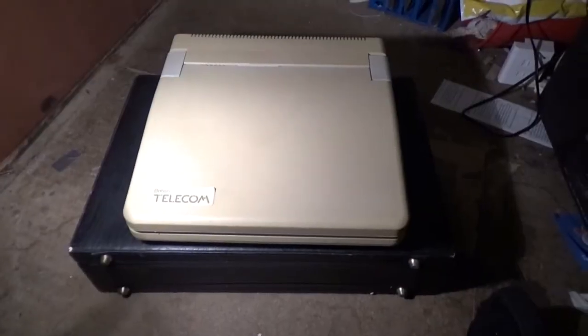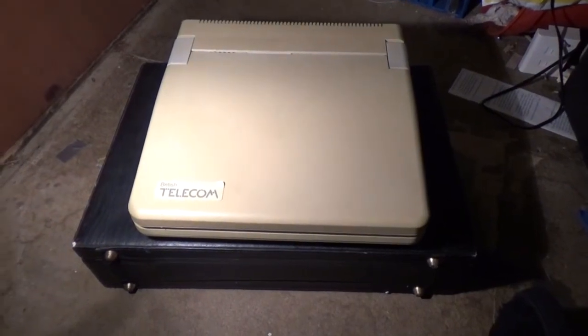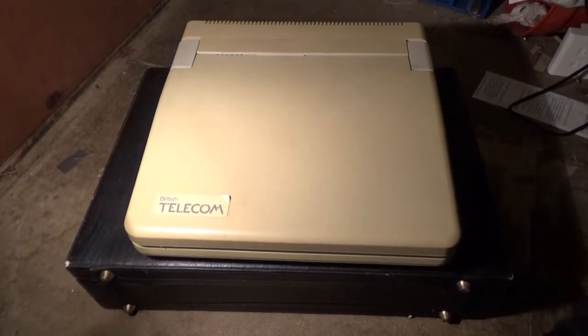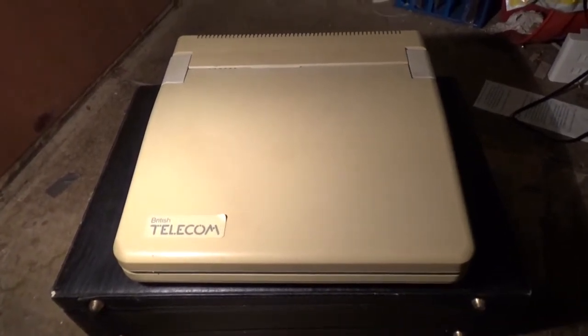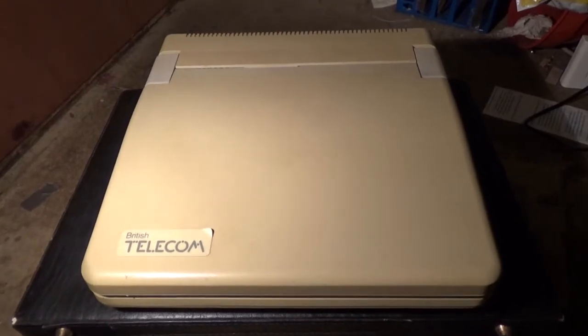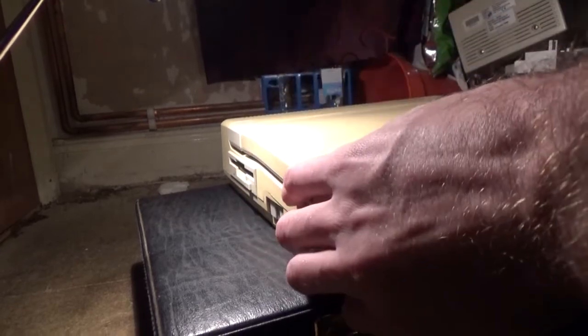So this is the Zenith SupersPORT, or SupersPORT. I'll just pronounce it SupersPORT because it's how I've always said it, and this is going to go a lot smoother if I just keep doing that, even if it's wrong. It's an 8088 model, although there were 286 and 386SX models available with varying features.